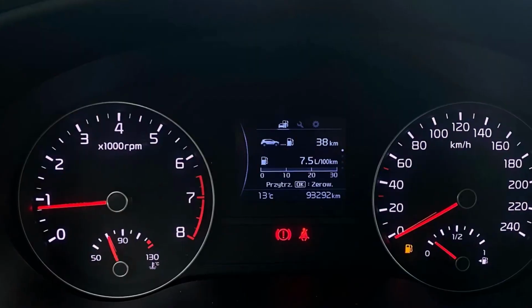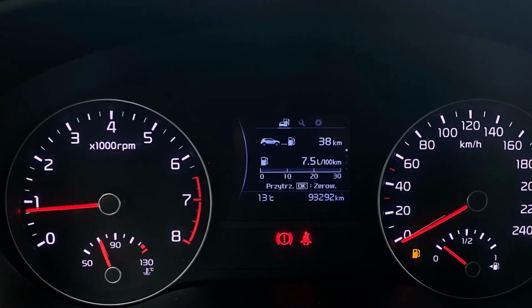It's just 1.6, a pretty small four-cylinder engine. It has pretty good power for just 1.6 liters. It has pretty good torque. So this is a direct injection efficient engine. It's very fuel efficient. I was pretty shocked with the fuel consumption of this car after I drove a Honda CR-V daily, and after I drove this car for several days, I thought that something was wrong with the fuel gauge because it doesn't consume any fuel in my view.